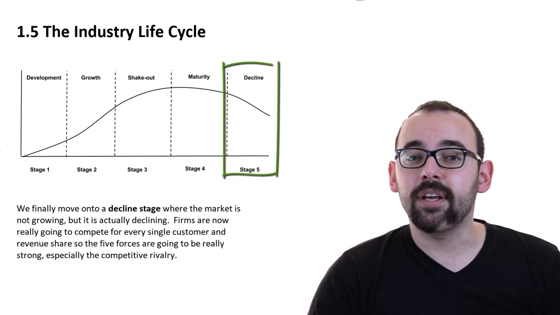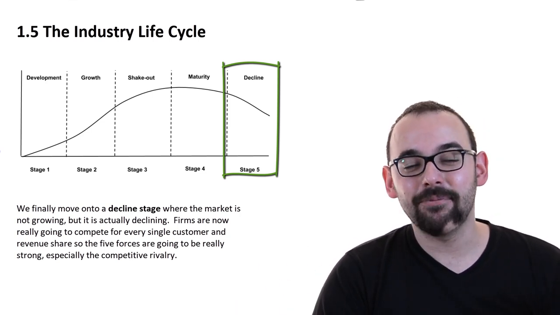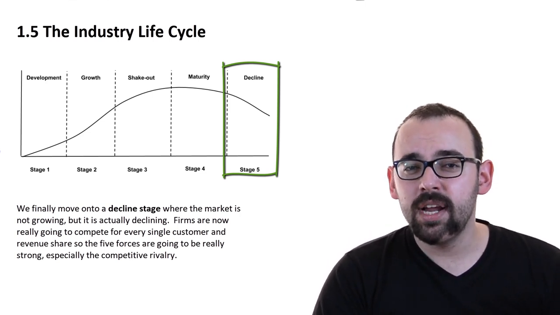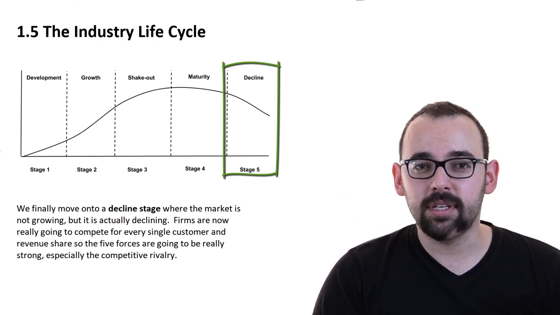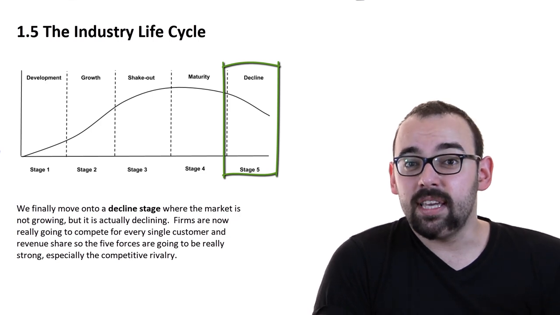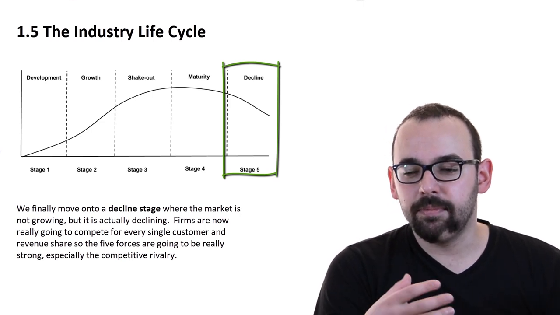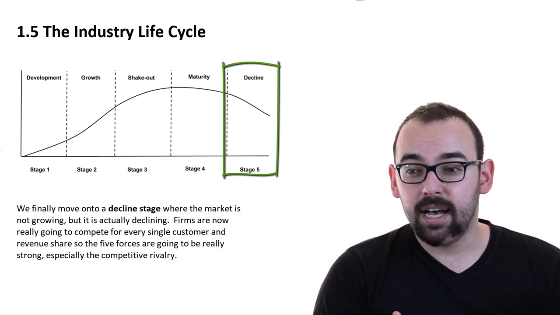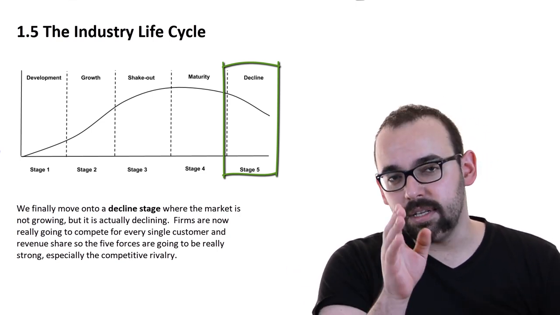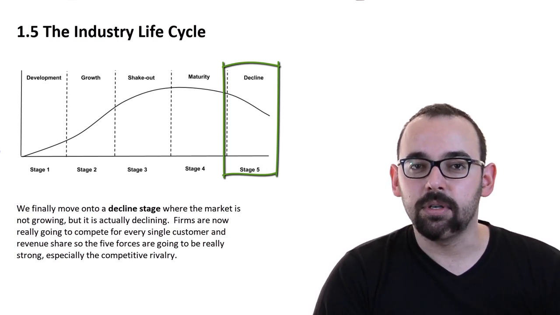Now we move to the decline stage. Everything that starts someday has to end someday. And that's why we come to the decline stage. Imagine a scenario that no one really wants personal computers anymore. That smartphones or some hologram technologies or some augmented reality become so good that people just do not have a need to purchase a personal computer anymore. There still will be some late adopters or people who are generally not that eager for a switch to completely new industry or for a rapid change. They're still going to be buying some personal computers, but simply the purchase power is going to decrease rapidly.